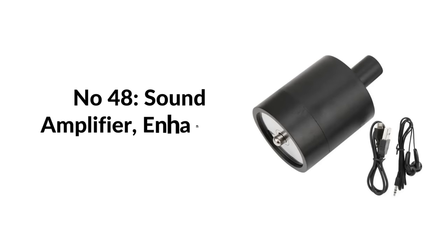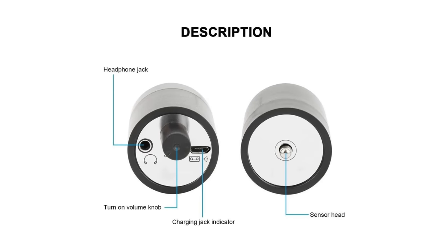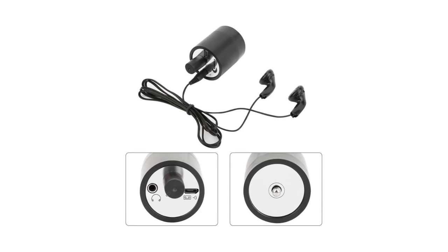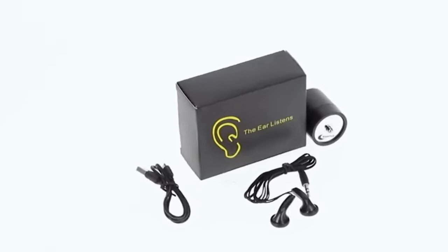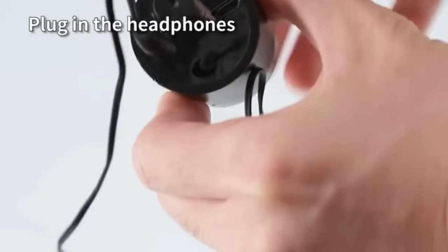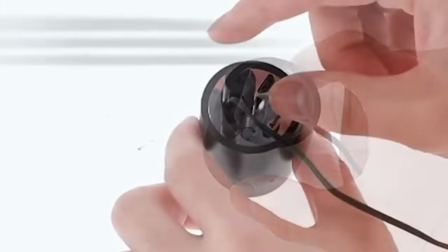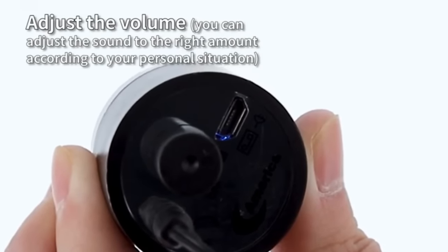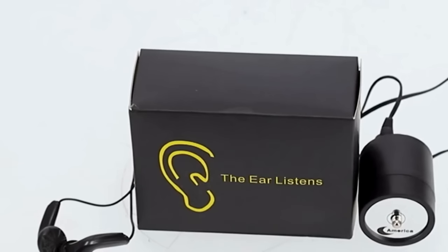Number forty-eight: sound amplifier enhanced microphone audio ear device. The personal sound amplifier can be used for pipeline inside leakage, floor heating detection, and water body exploration. Suitable for various pipeline materials and grounds. The high-sensitivity metal device with headphones improves sensitivity and sound quality. Compact and complete function with charging port, earphone hole, and switch knob — humanized design, easy to use and adjust.